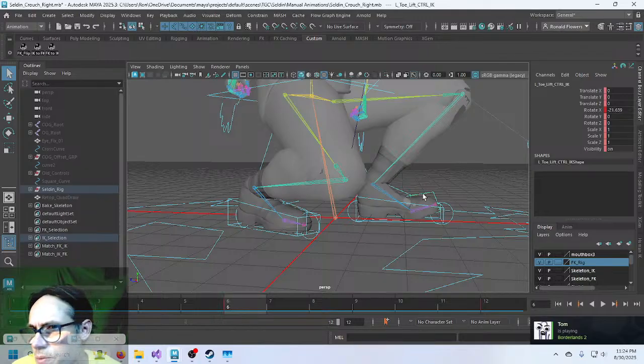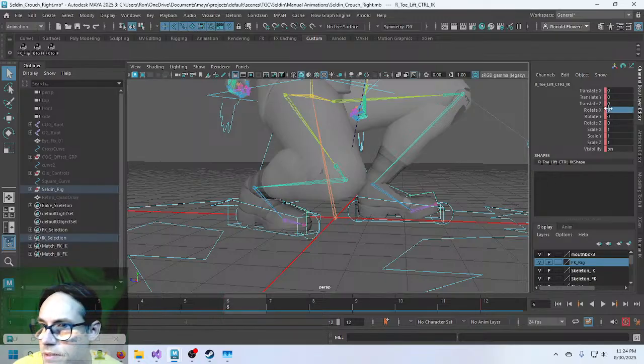What is your toe angle? 21 and change to here. This should be 0.